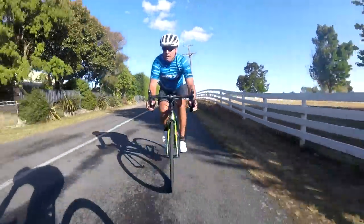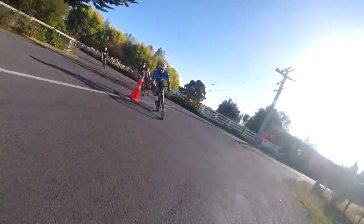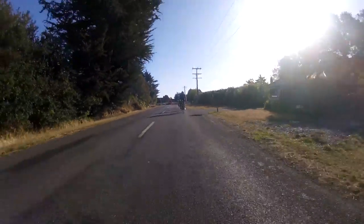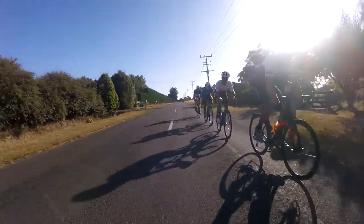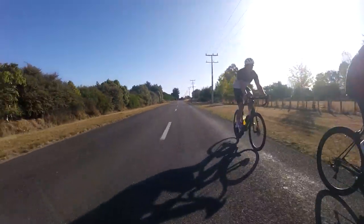Here's the next right-hander and I do the same thing — normal cornering technique — and that's probably five, six, seven, eight bike lengths right there. I think I accidentally attacked them at this point. I was completely gone, so I just kept riding at probably 300 watts until they came back to me. They've come back now so I just sit on the back and have a bit of a rest before I start rolling again.